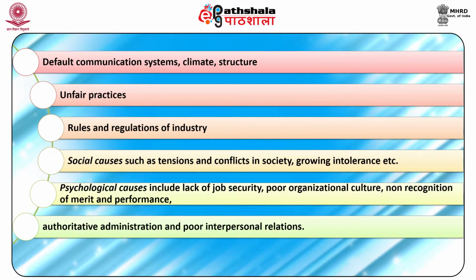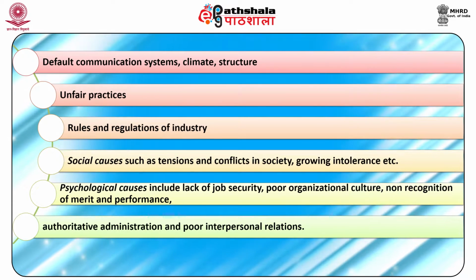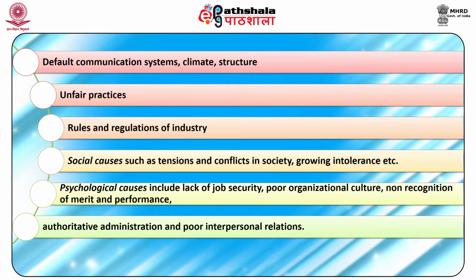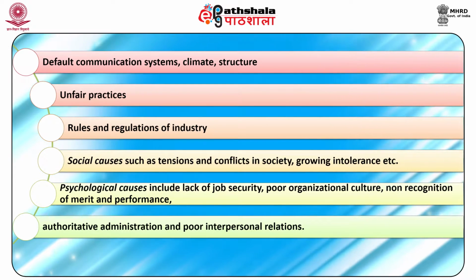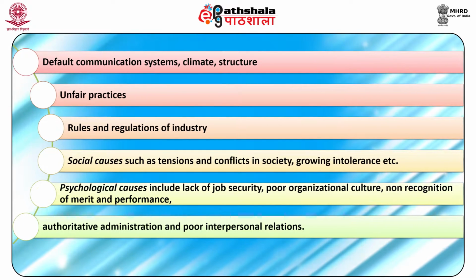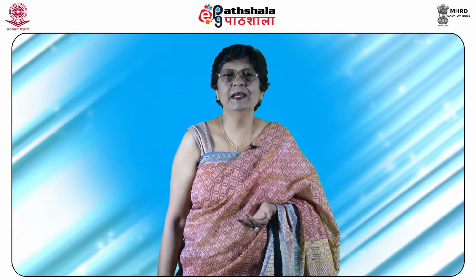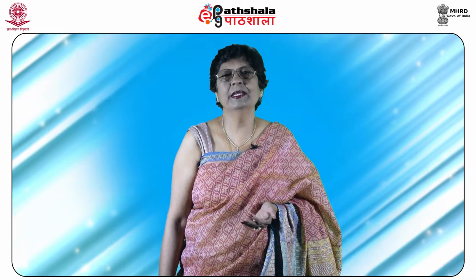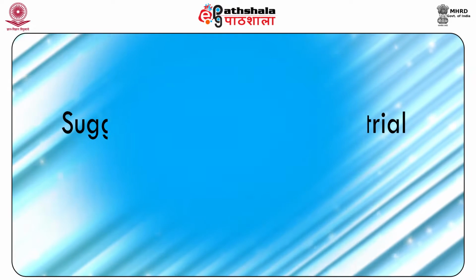Let us now know the psychological causes. The psychological causes include lack of job security, poor organizational culture, non-recognition of merit and performance, authoritative administration, and poor interpersonal relations. We will now understand trade unions and their political impacts. Multiple unions and their interrelations, collective bargaining system, and political parties involved in organizations.